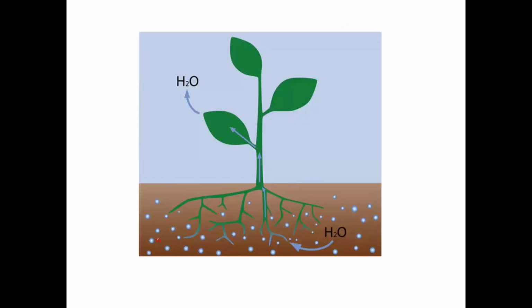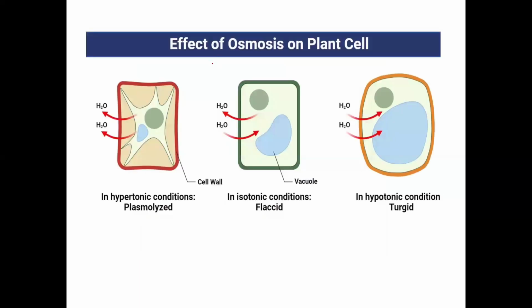Look how water present in the soil is absorbed by the root hair cells, and how it is absorbed by the process of osmosis. Root hair cells absorb water, which moves automatically by osmosis, reaches the xylem and then goes to its target site. Let's understand the effect of osmosis on plants. In the given image, we can easily understand how things work.